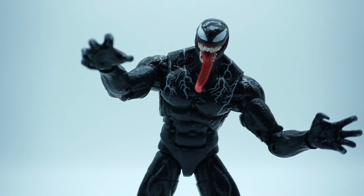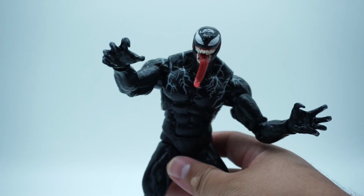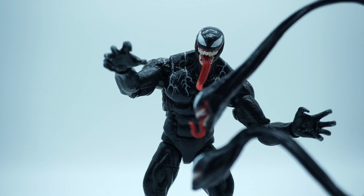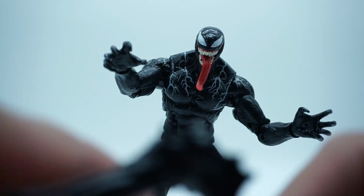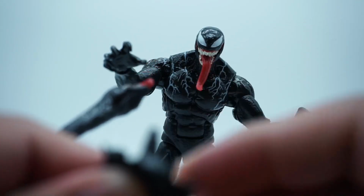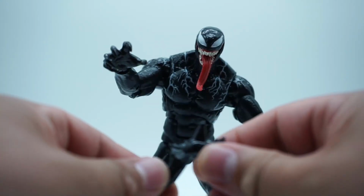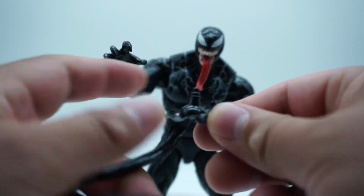Instead of the tendrils, maybe if you could pull out his arm and have a symbiote slicer, or a symbiote blade of some sort, that would have been much better than these silly little tendrils. But again, if they would have made these just with wiring, it would have been a million times better. And there's no articulation on these whatsoever. So these were done very poorly.